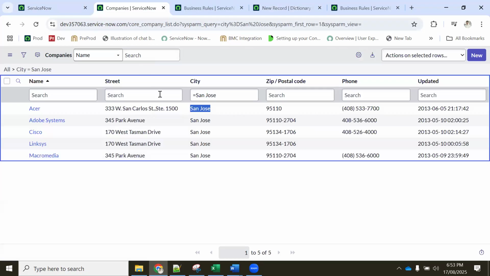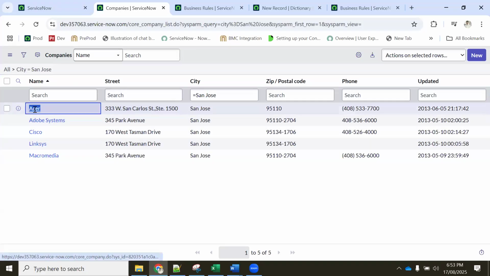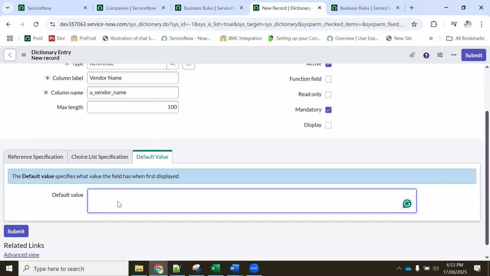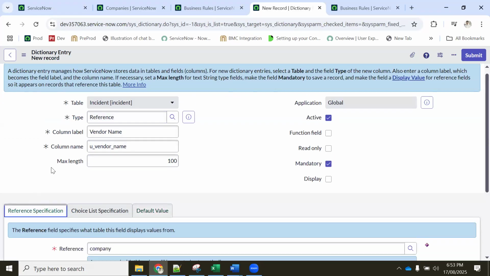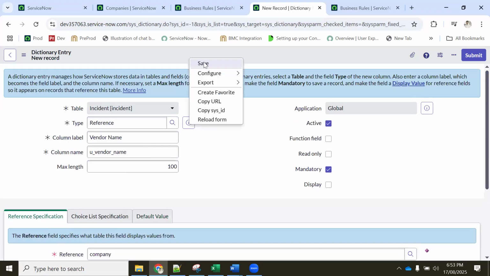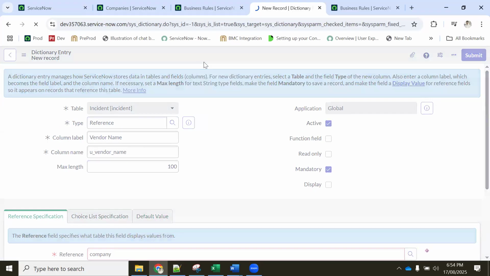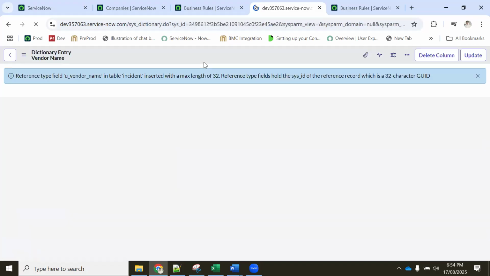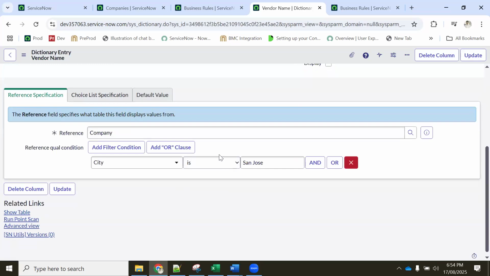Now, whenever you want to showcase, you can always define a default value here. What is the default value? You have to select any one of them here. Let's take Acer. This is my default value whenever I'm showing it in the incident form. Okay.